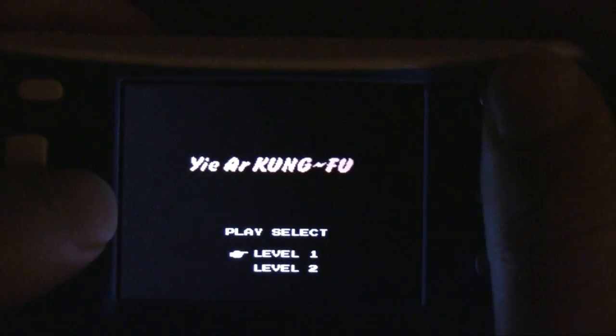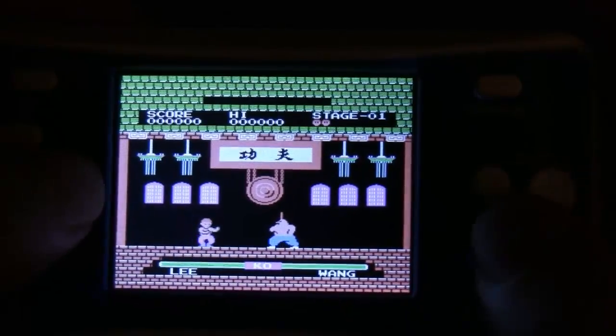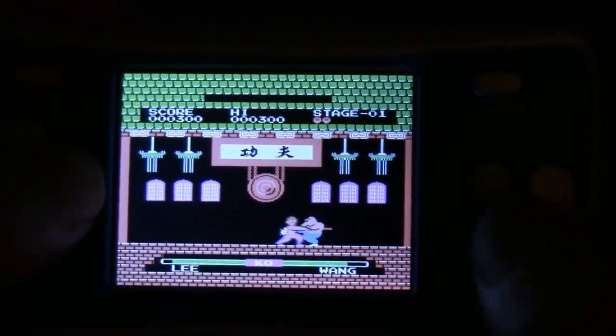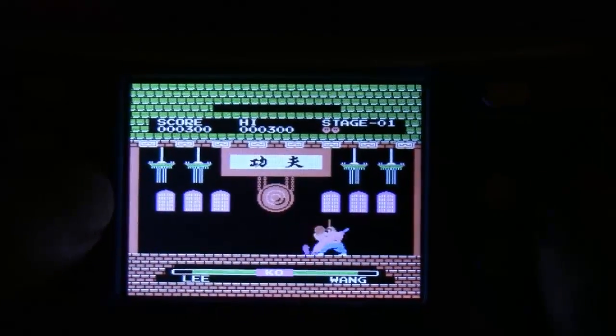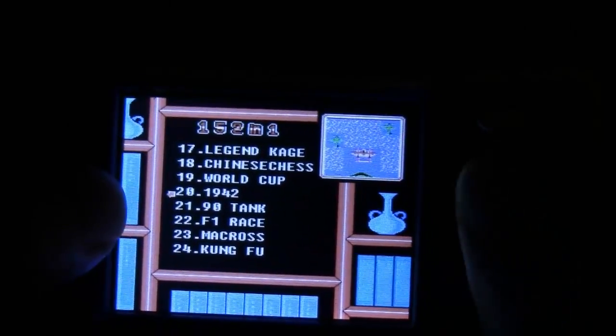This is not the Kung Fu I was thinking of, I think. Or it could be, like the original Japanese name of it. Yeah, this is another fighting game. I seem to be doing better at this one, even though I'm just kind of mashing buttons. Okay, so that's not the Kung Fu I was thinking of. I was thinking of NES Kung Fu. Alright, let's look and see. Is 1942 right? I hope it is.